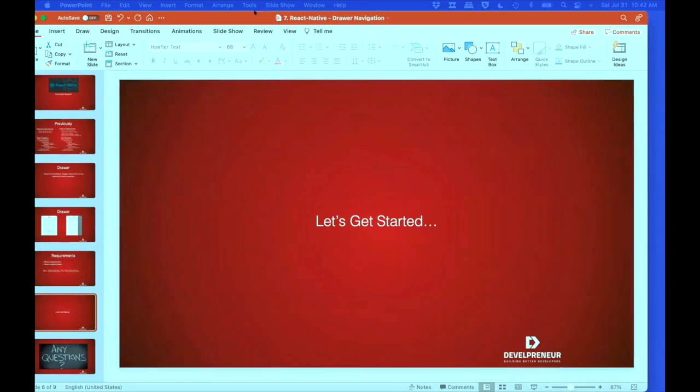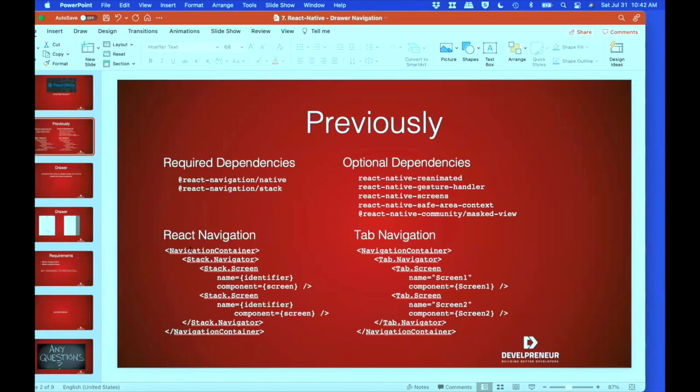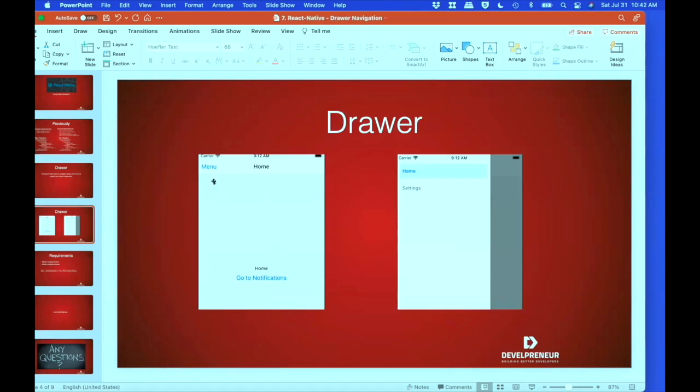One other thing I would like to mention, though, about React Native. We talked about it before with the stack navigation. So the stack navigator works by pushing and popping the screens into the main window here. So when you actually push on the stack, it moves the screen over to another screen. Now that's nice. However, with drawer, when you select one of the screens here, you're replacing the screen that is in the main window. You're not actually adding or removing from the stack. It's a replacement. So that's just one distinction I wanted to point out here.